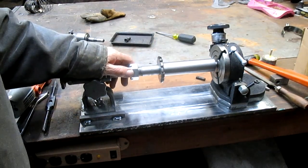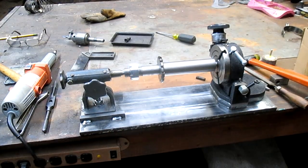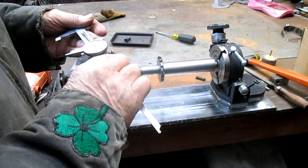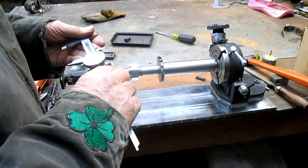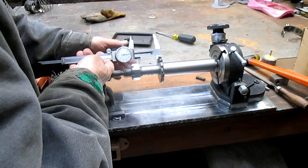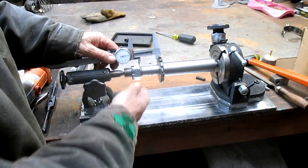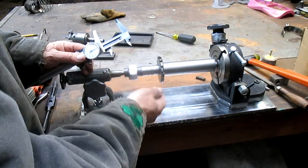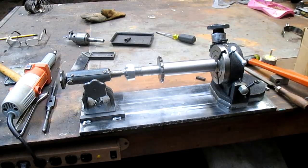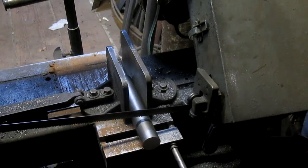So far we're going to do a sleeve about that big. And what is that big? What are we looking at here? Something in the neighborhood of 2 inches. So we're going to do 2 inches, and that way for the thicker cutters, we can adjust this all the way out to there. So two inch sleeve, not too bad. Let's go over to the saw. Okay, we got some of that original 1045 material. Let's cut.